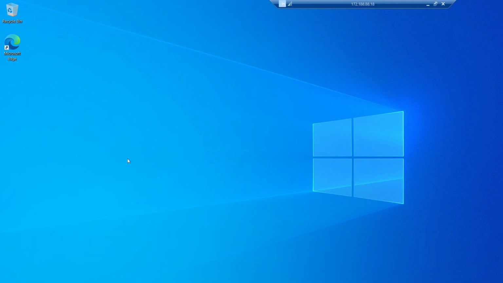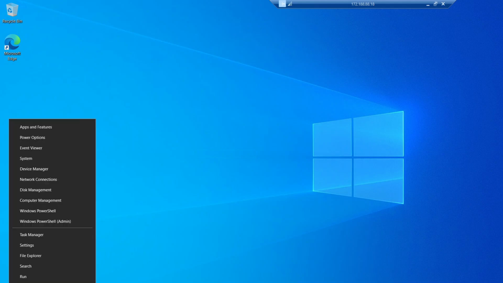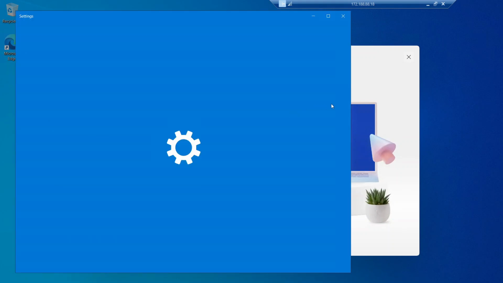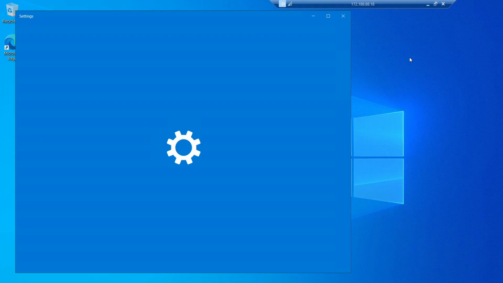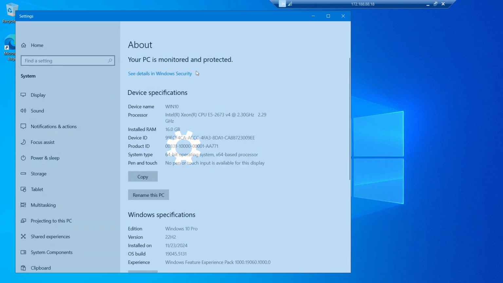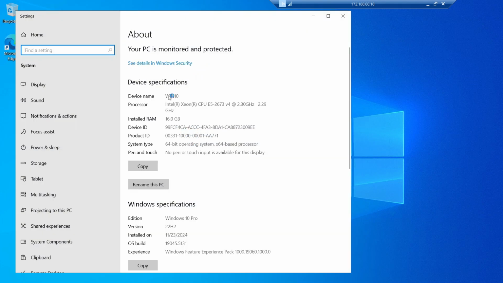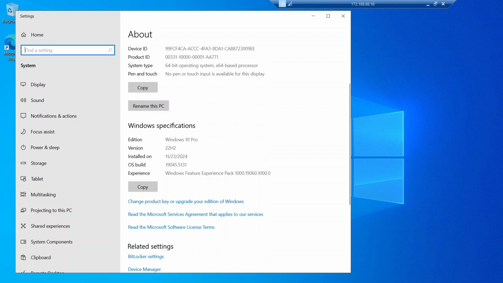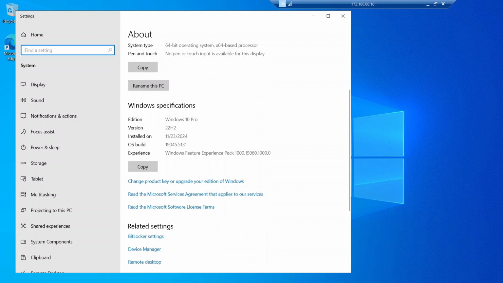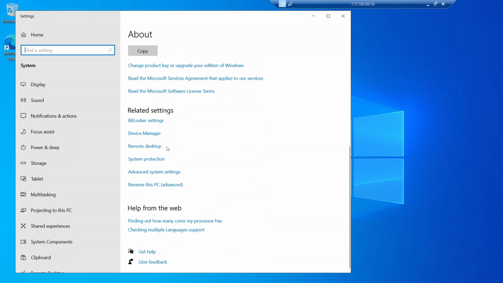So let's right click on the start menu and go to system. We see Windows 10, 16 gigabytes of RAM. Let's scroll down to rename this PC advanced.